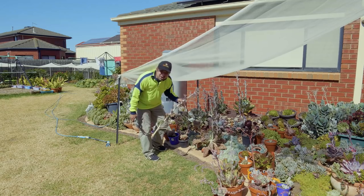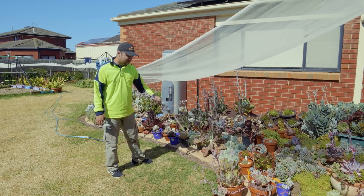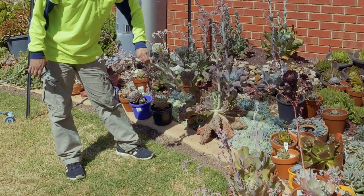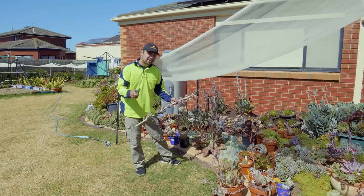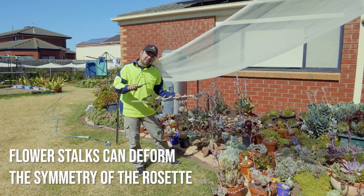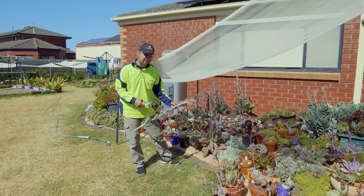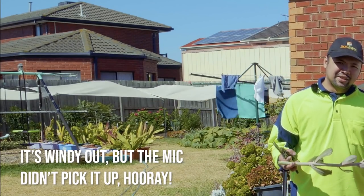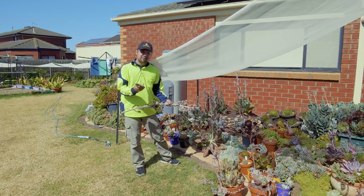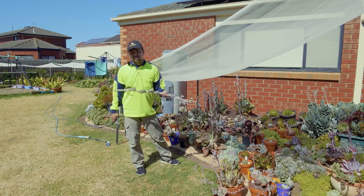I try to chop as low as I can go, because the other thing that flower stalks tend to do is to deform the parent rosette. As you can see, some of the flower stalks are pushing from under the leaves, and they're putting pressure on the leaves, which means the leaves have to grow in some weird position, weird orientation, just so the flower stalk can get around the leaf. So if you're the type who wishes to enter your plant in a competition and have it retain a lovely rosette shape, then removing flower stalks is something you would typically want to do.